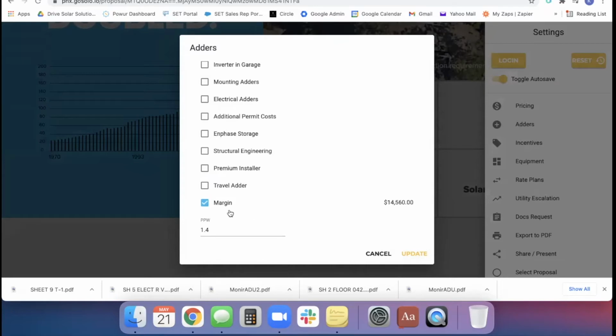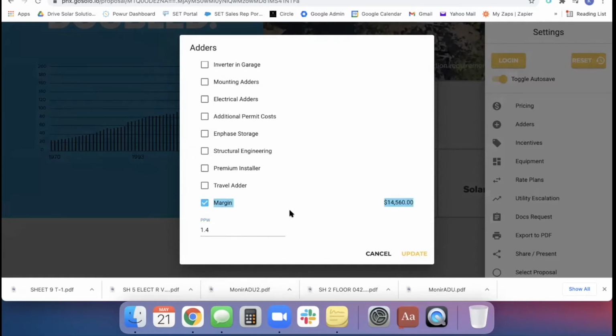And now the most exciting part, the margin. So the margin is basically going to tell you how much you're going to make on the job. Okay, so pay attention here because you're not making this much. How this works is you tell Powur, or you control, how much commissions are built into this project, price per watt. So in this case, let's say I wanted to sell at $1 price per watt in commissions. So $10,400 in commissions for this project. I like to sell it on 1.4. So $14,560 is the total commissions on the job.